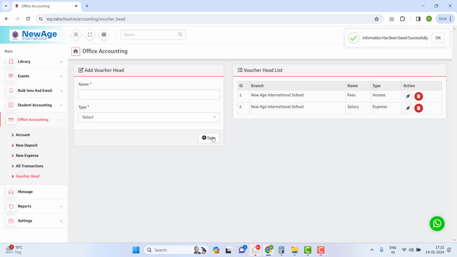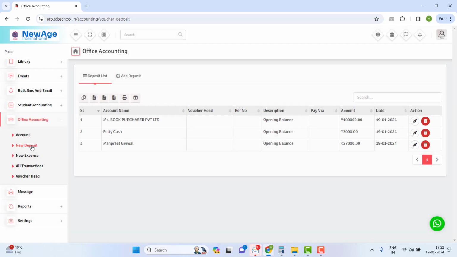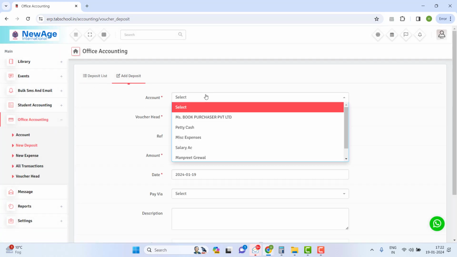So I'm just adding random two things so that you have an idea what is an income and what is an expense. And I think the accountants, I'm not an accountant, but still the accountants have a better understanding, so they would realize what is going on.